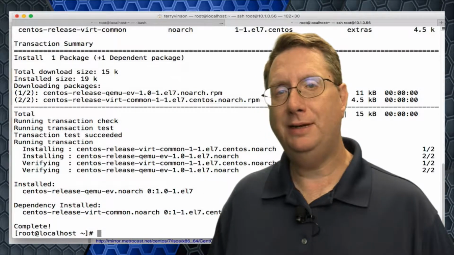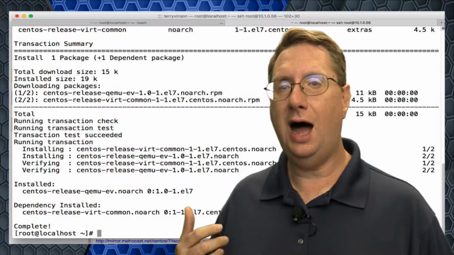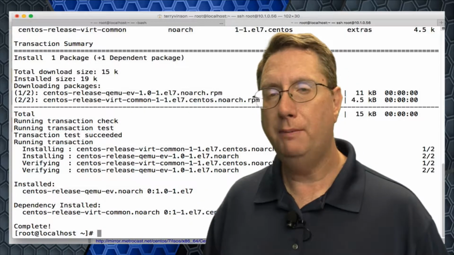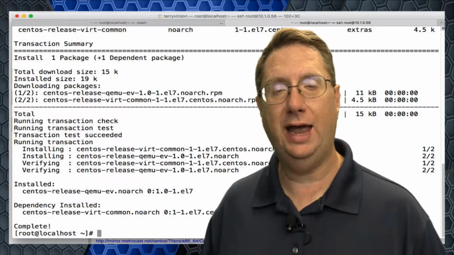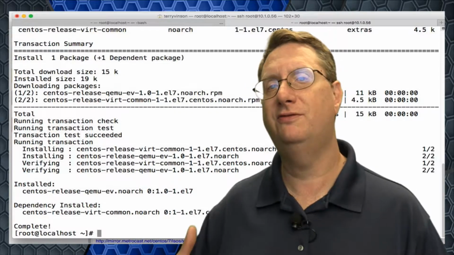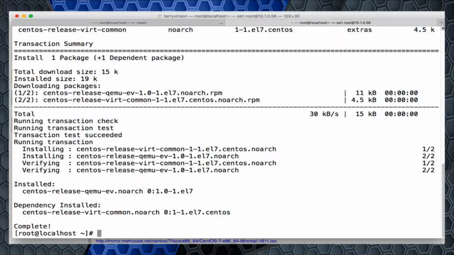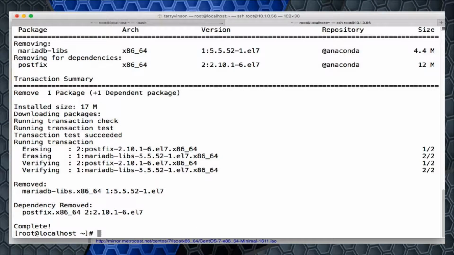I want to get rid of what came with this version of CentOS, because the software that I'm going to be using in OpenStack is actually going to install its own version of MariaDB. To remove that, I'm going to type yum -y remove, and I'm going to say mariadb-libs to remove all of those files and configurations.